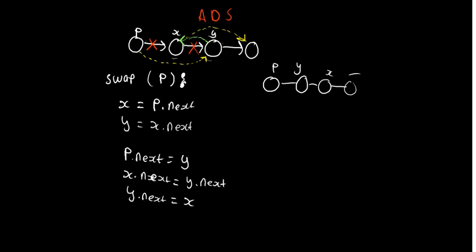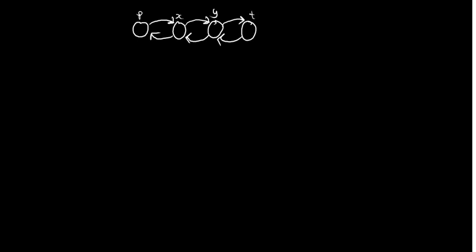Now, the next one is going to be for a doubly linked list. This one is complicated and simple at the same time. Let me just show you that. We have these nodes here. I want to swap x with y. I'm going to make this my p, and this my t. So how do we go about this one? How are we going to swap them essentially?